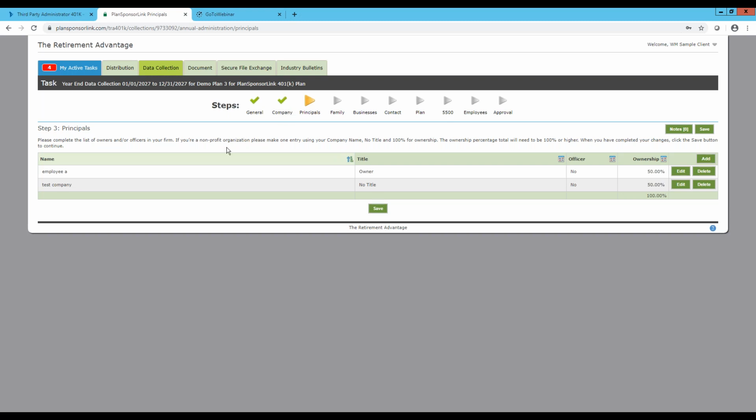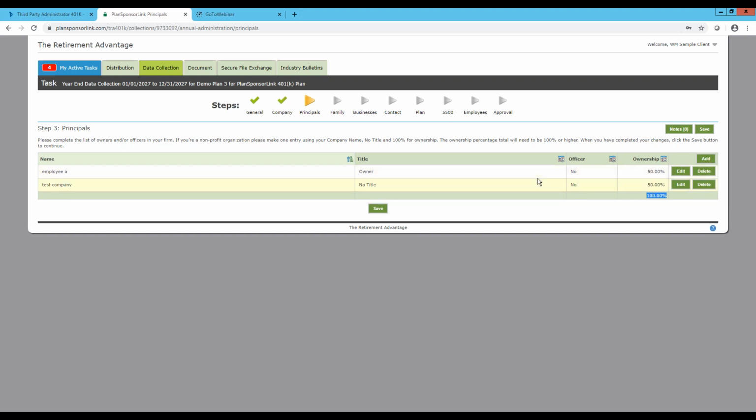This section here is principals. This is a list of any owners of the company and the percentage of ownership. And so what you want to do is make sure that we are aggregating to 100% ownership. So if you only have 2 owners and they only equate to 50%, we still would like to come up to 100%. If it's many different shareholders, let's say there's 100 different shareholders that made up the other 50%, we could probably categorize them as multiple shareholders. We're not writing in their names, just in parentheses, we'd write 100 shareholders and make that the other 50%, if that makes sense.